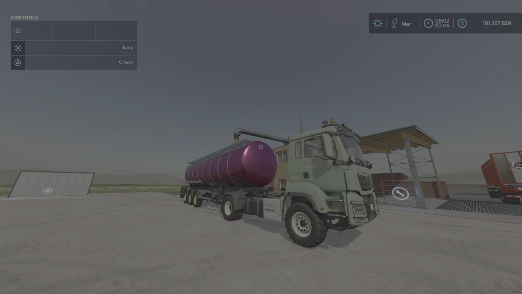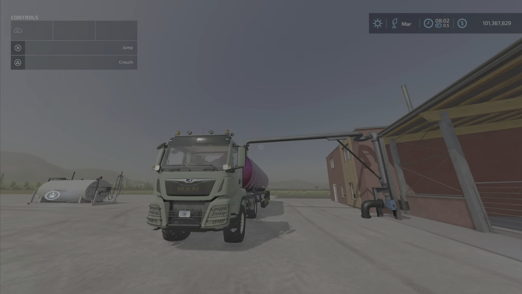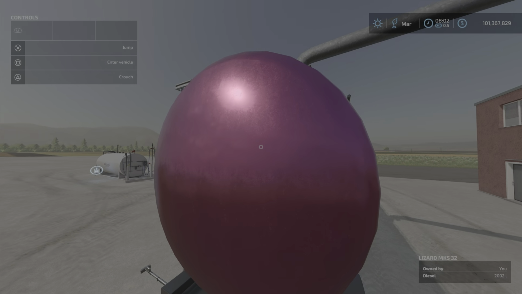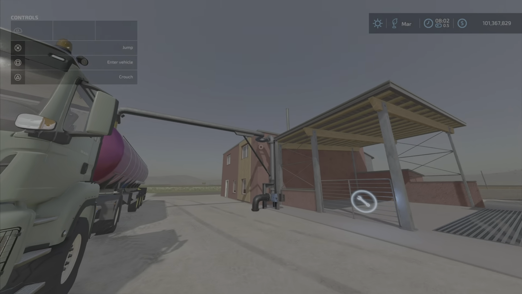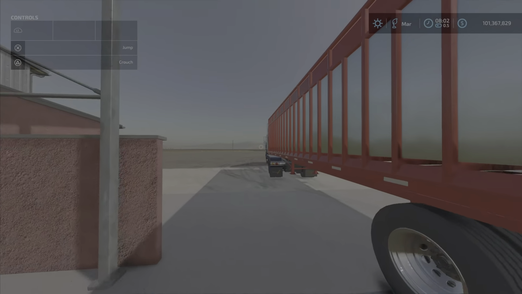Hopefully, I know they're listening, so perhaps consider speeding up that unload speed to something a little bit more tolerable. That would be my suggestion. Some people would be a little bit cheesed with the slow unload speed.